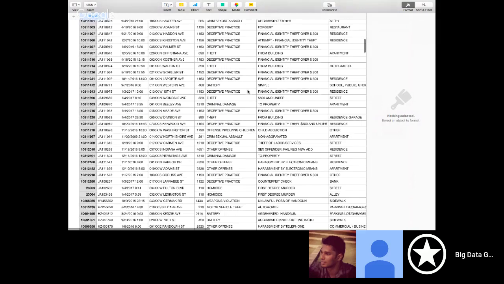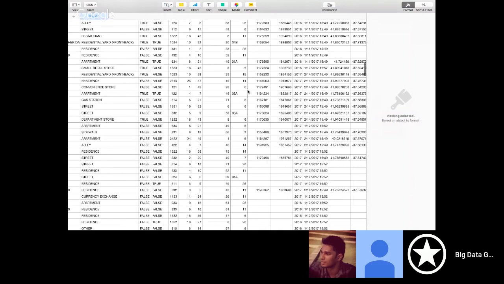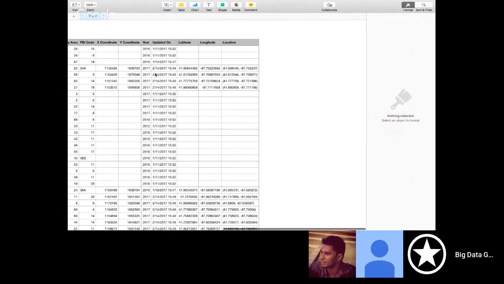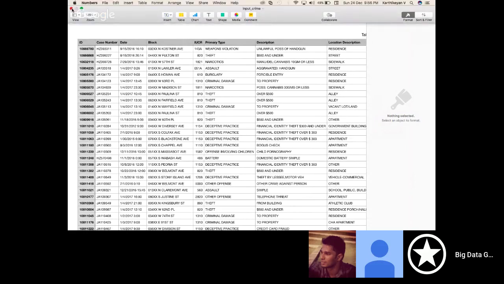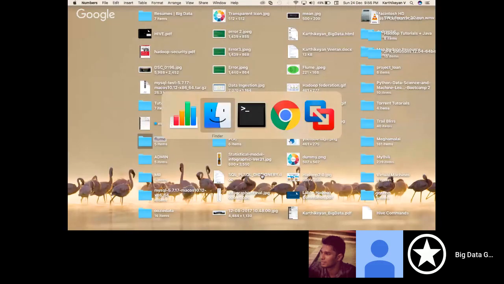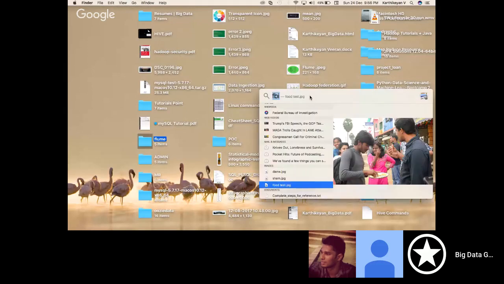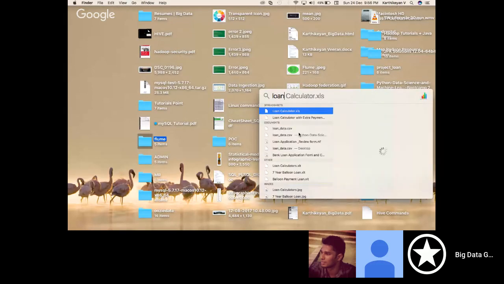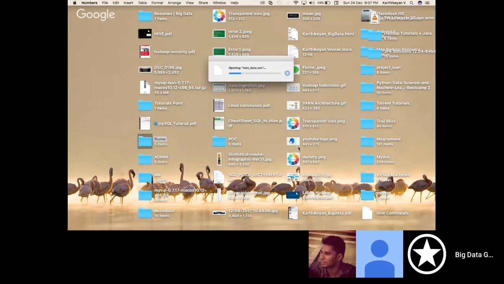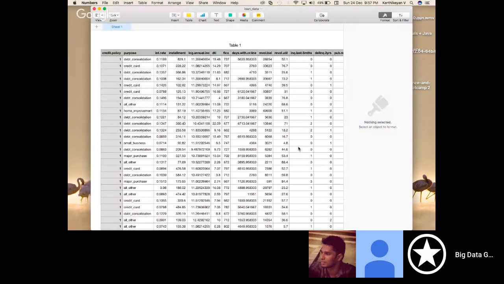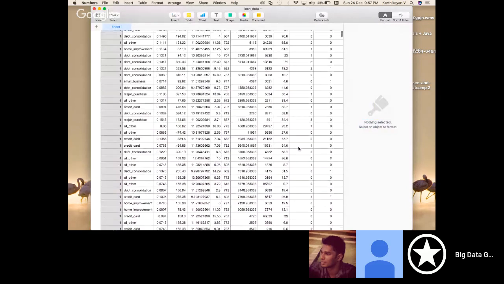So this is huge data, right? And moreover, there are more scenarios where you will have a hell of a lot of columns. Let me show you some bank data, maybe.